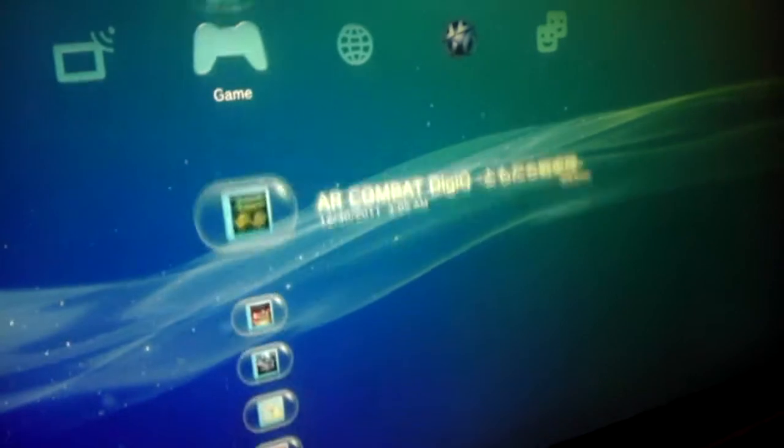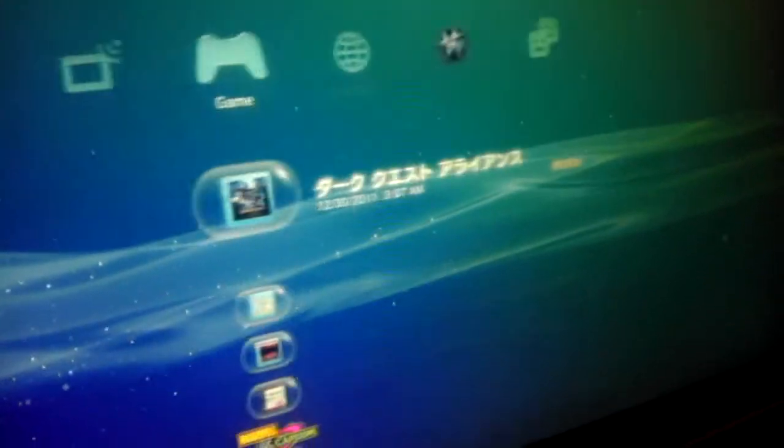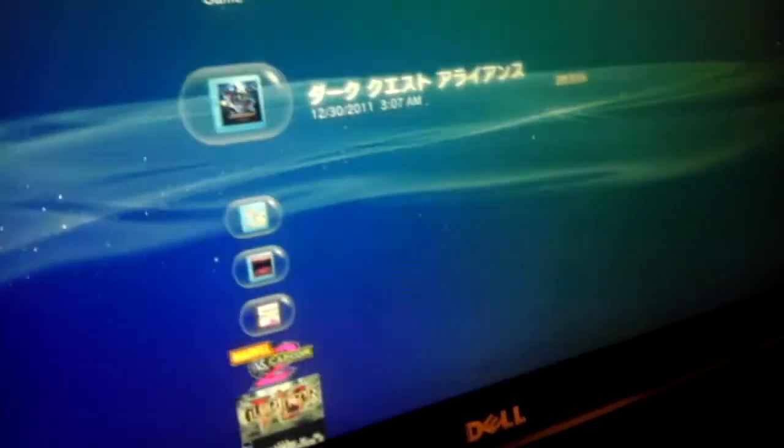Hello everyone, this is DPad311.92, and I'm going to show you a little secret that's in 3.41, which I just found out about. And, well, just to prove to you I'm still on 3.41, there's a PS Vita demos that I showed in one of my last videos. And I can show you something else that'll even prove it even more.